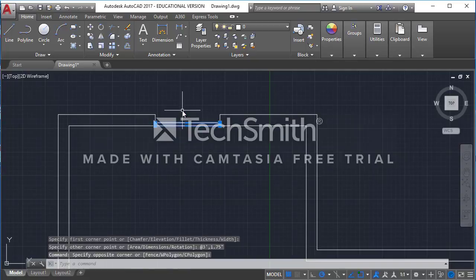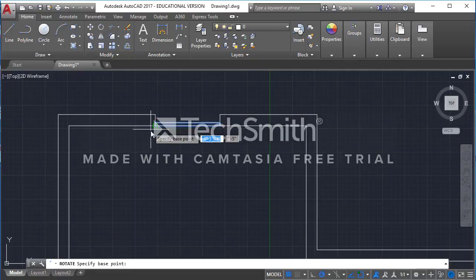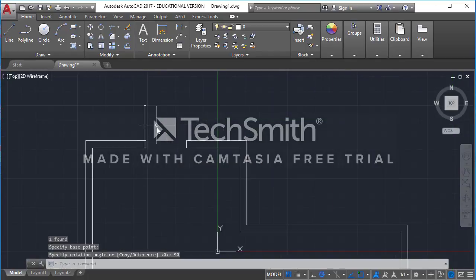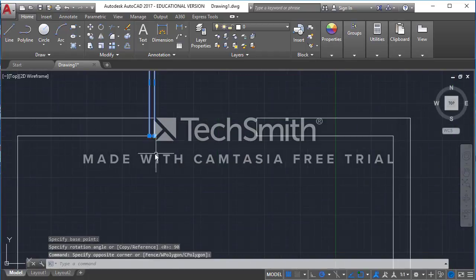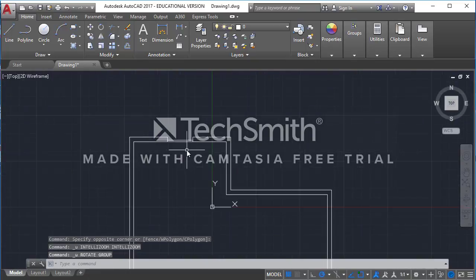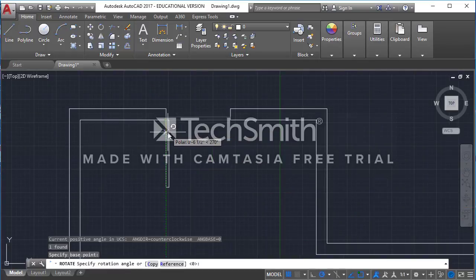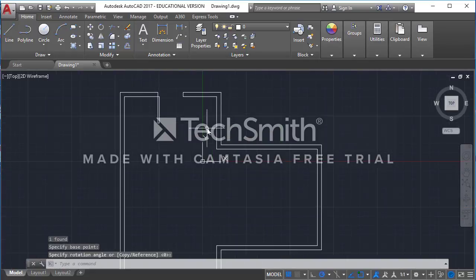Okay, so that just made it the wrong way, but I'm going to go ahead and rotate it. Here's my rotate tool. I can rotate this down 90 degrees. So, other way, geez. It'd actually be negative 90 degrees. Okay, so rotate and negative 90 degrees. All right.